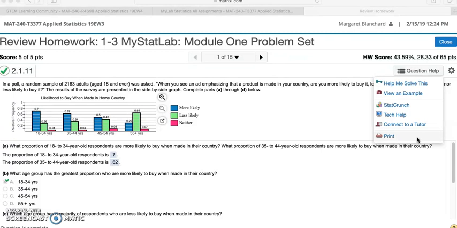One link that's missing here that should be here is called Ask My Instructor. I'll have to find out why it's not in there. It will be in there. If you do not see it in our class, let me know immediately. If you click on Ask My Instructor, it will create an email with a link to your problem, specifically with your numbers and what work you've done or what you filled in, and it'll send it to me.